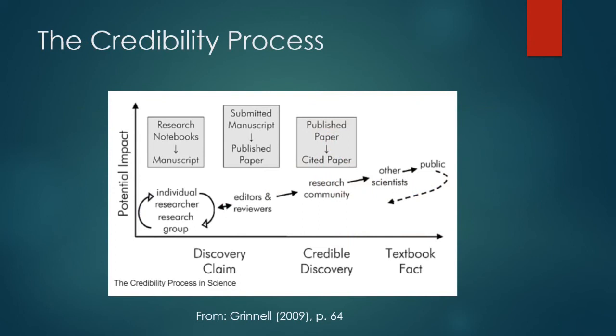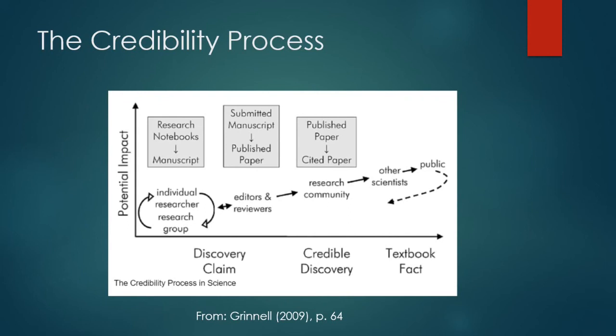Okay, so once again, I've prepared too much for this lecture, but we'll get as far as we can. On the original slide, it was just a big loop. Here's a little bit more detailed map from Grinnell about the credibility process. So we've talked about each of these steps already. You've got some individual researcher or research group interacting with the world in some sense. They're generating things like research notebooks, spreadsheets, and whiteboards covered in notes and stuff like that.